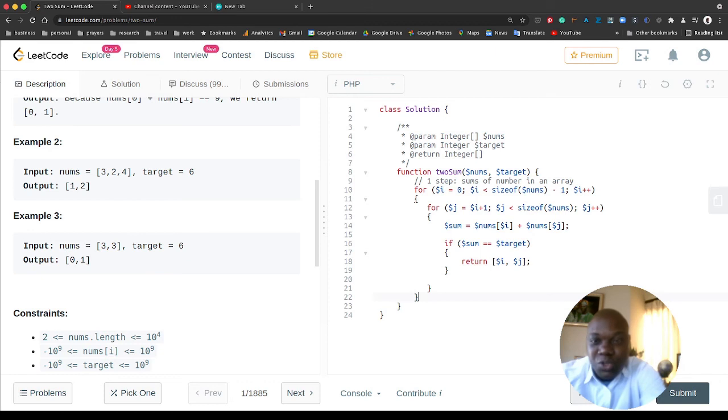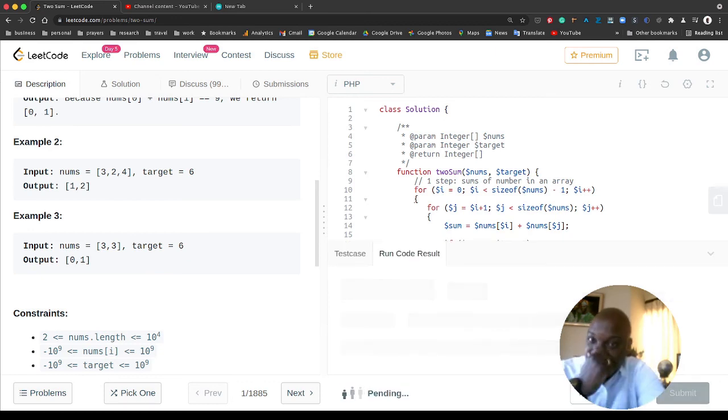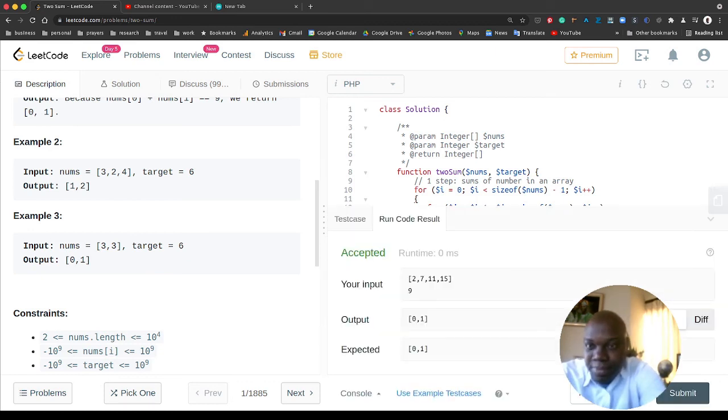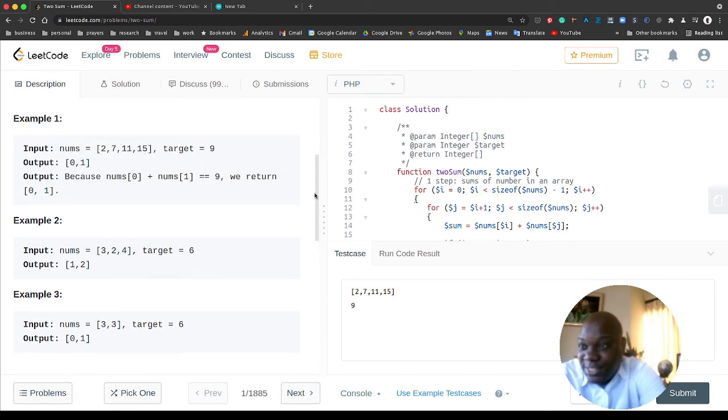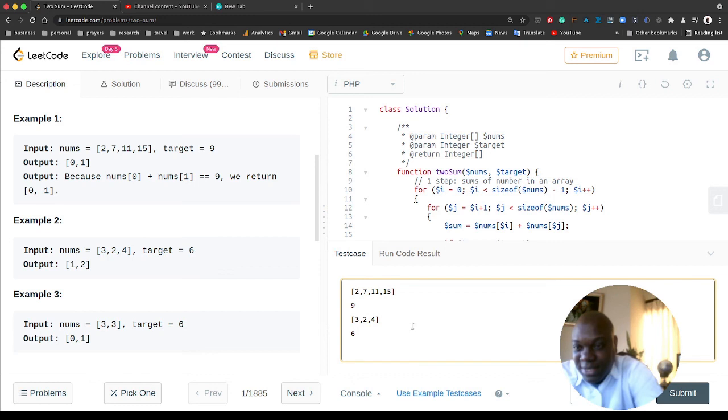So we're going to do a run, and let's see. Okay, seems fine. Let's go to test cases, and we're going to try out all the different test cases because we've just tested the first one. Let's try the second one. The second test case will be 3, and then we add 6 at the end, and the next one will be 3, 3, and 6 at the end as well.